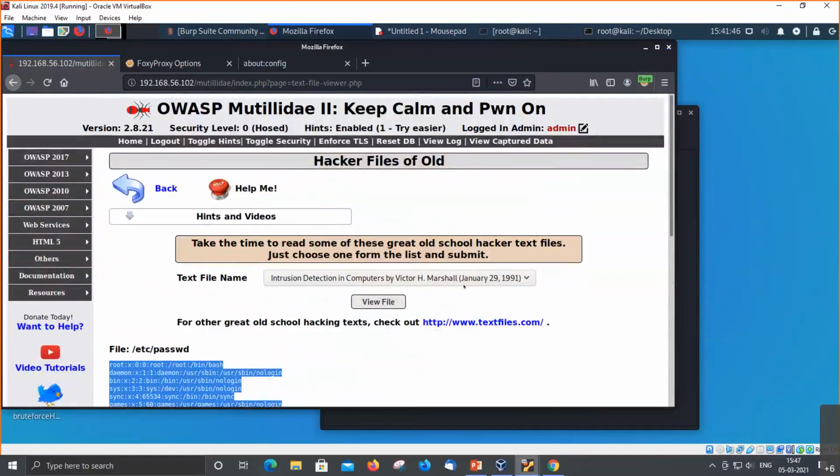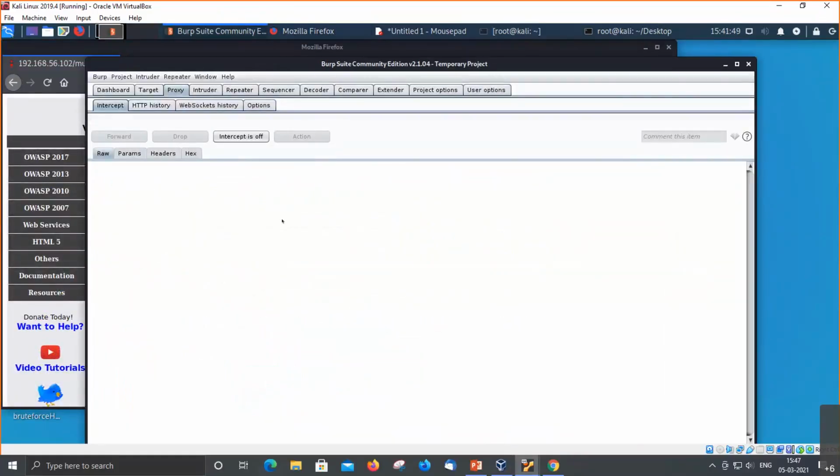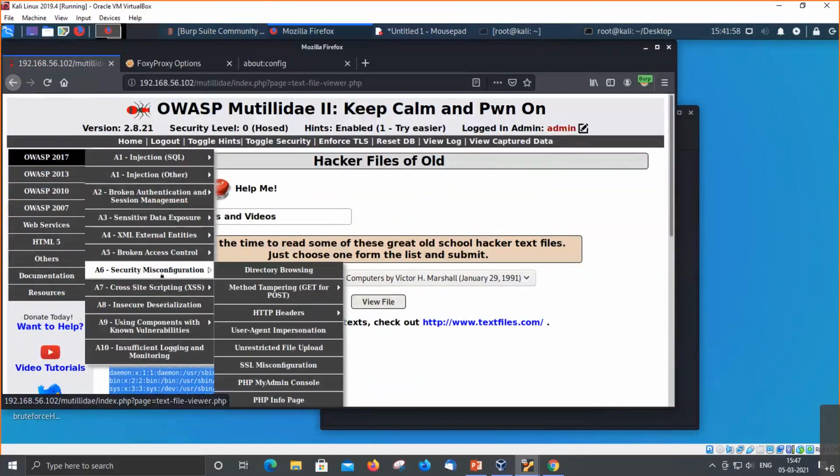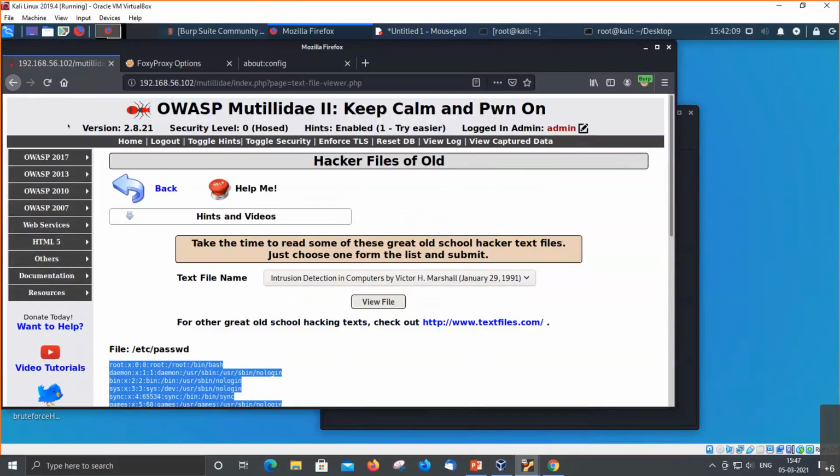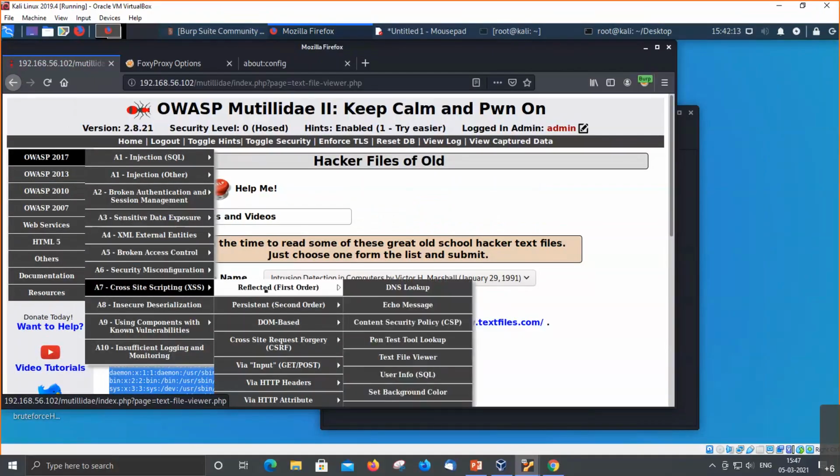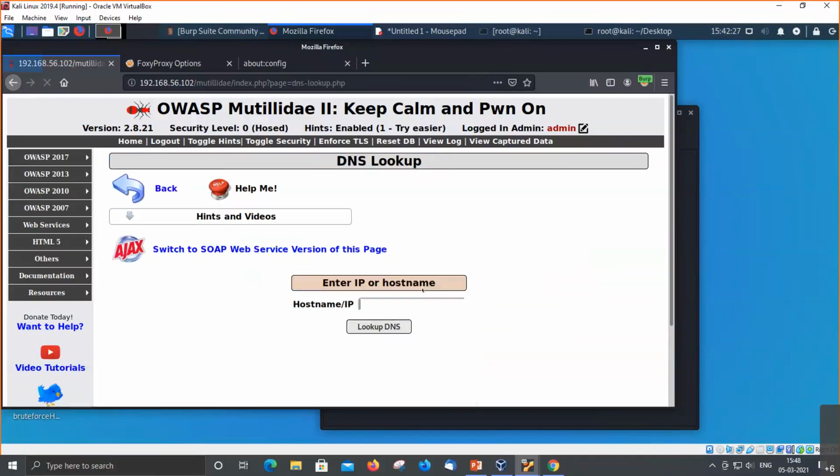Now I am turning the intercept off. In this section we are not using the proxy right now. Okay, let's see what happens.